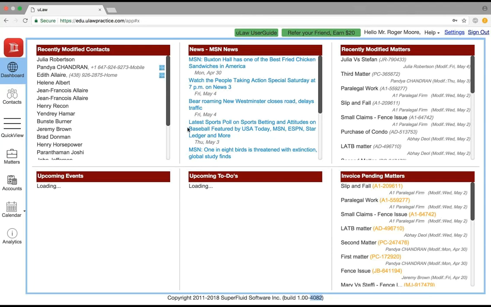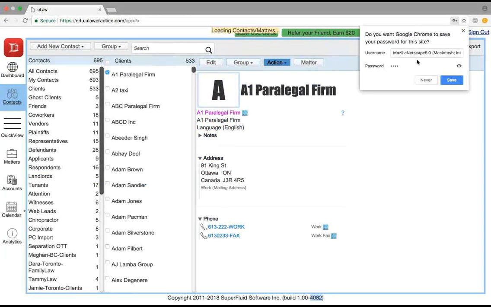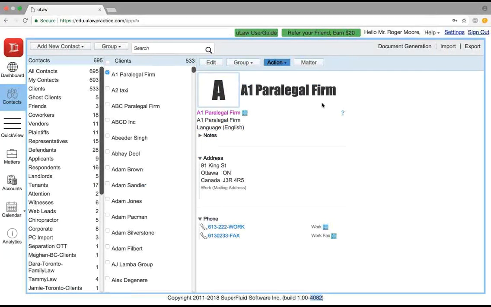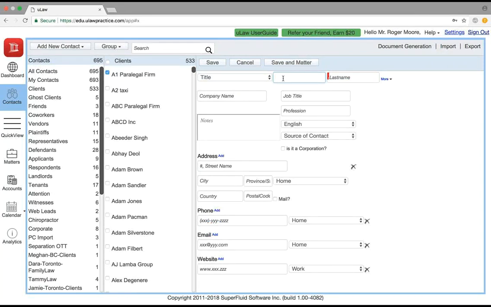Now, on the dashboard, we have not made any huge changes, but we've definitely made changes right from the client level. At the client level, I'm going to create a new contact. So let's say add new contact client. For this demo purpose, I'm going to create a client.